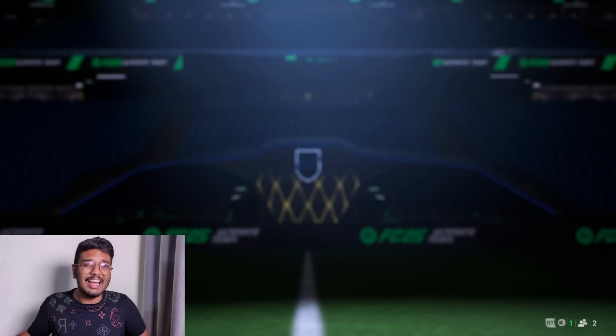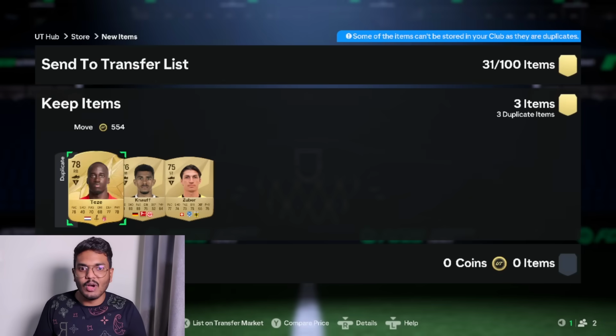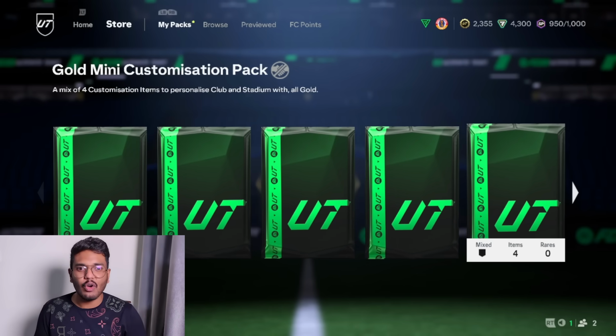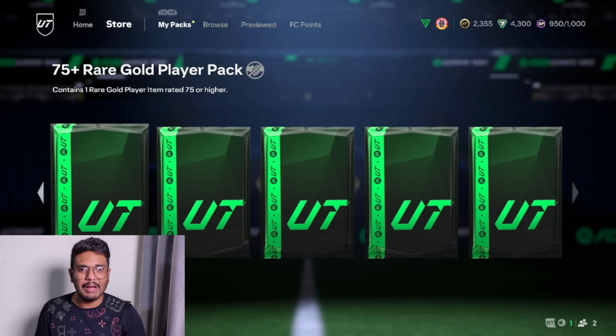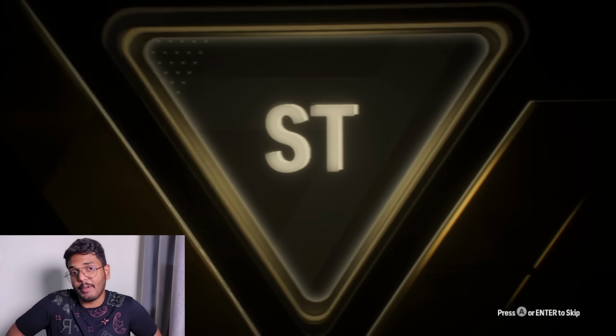You know, I've got Van Dijk, so I should stop complaining about my packs. So that's not bad. So we've got some other players as well. So, yep, that's what we got. Nice. So I think that's the end of the pack opening. But let me check if there are any good packs here. There's only one 75 plus rated gold player pack. I'm just going to open it. Let's see. We never know, we might get someone good.